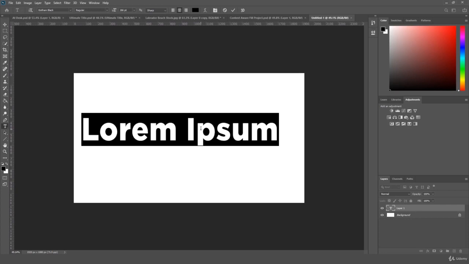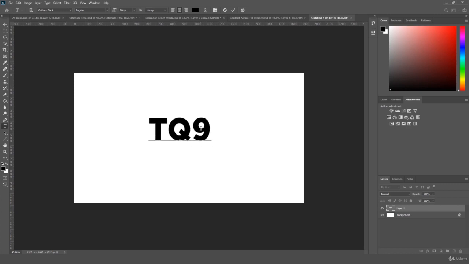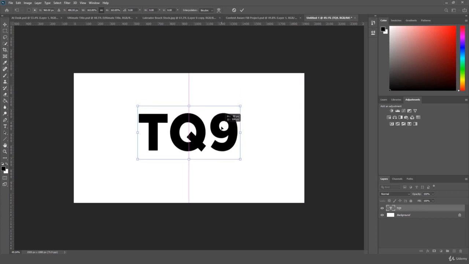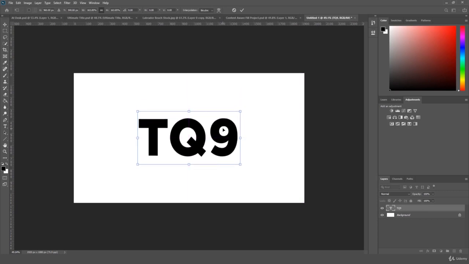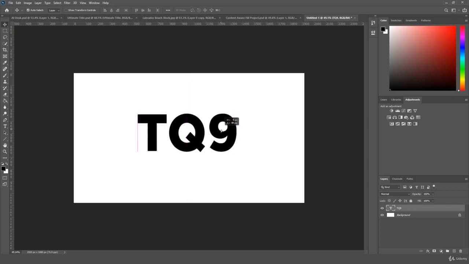So what I'm actually going to go ahead and write is a sort of nice logo text for TQ9 Media. TQ9 Media is my production company. That is a professional text I feel like creating right now, and it's a professional text I can stand by. So we want to be creating a logo. So go ahead and write down the name of whatever your brand is, or whatever your last name is, or whatever the case may be, something that's a little bit exclusive to you, right?